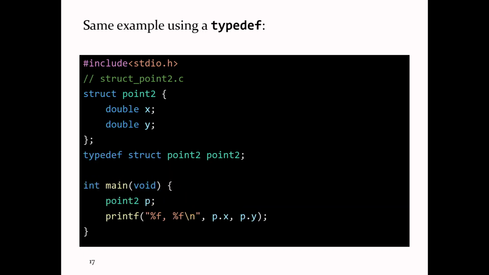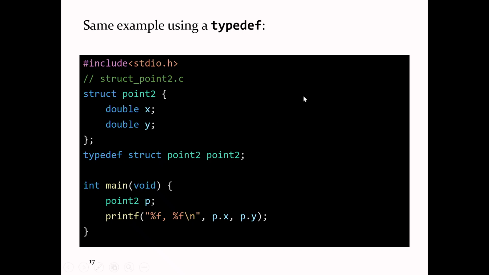Now, writing struct something all over the place is sometimes inconvenient. So if you want to, you can create a typedef for struct point2. So that's the type, struct point2 is your type. I can make a typedef for that type, and I'm allowed to use the same name as the tag name. So in other words, I can reuse that name as the typedef name. So I can write typedef struct point2 point2, and that just says that wherever I used to have to write struct point2, I can just write point2.